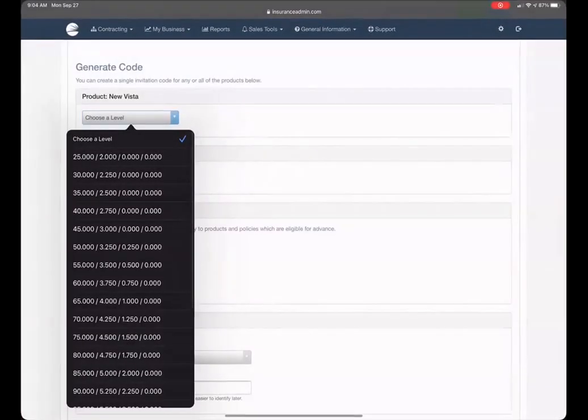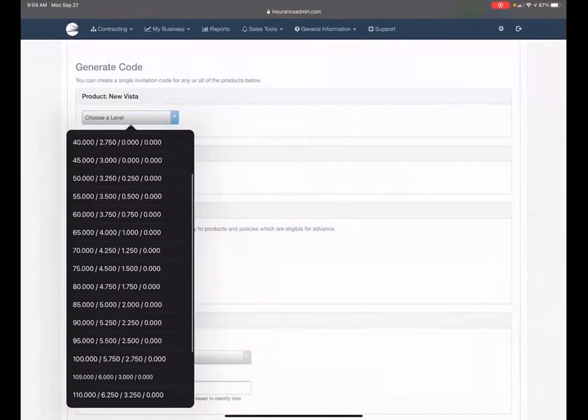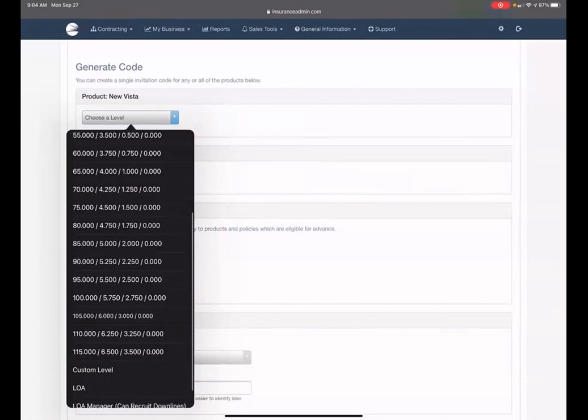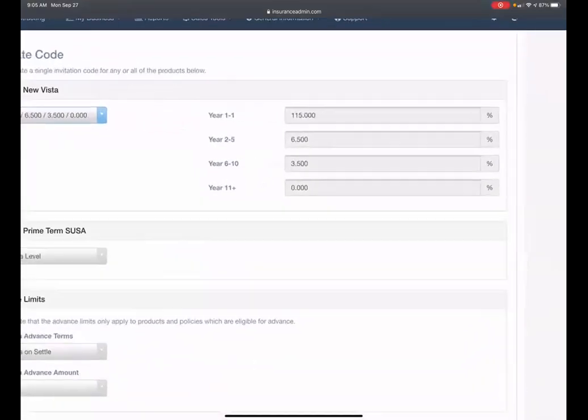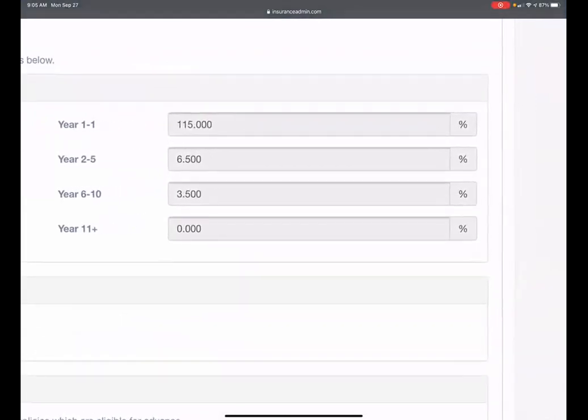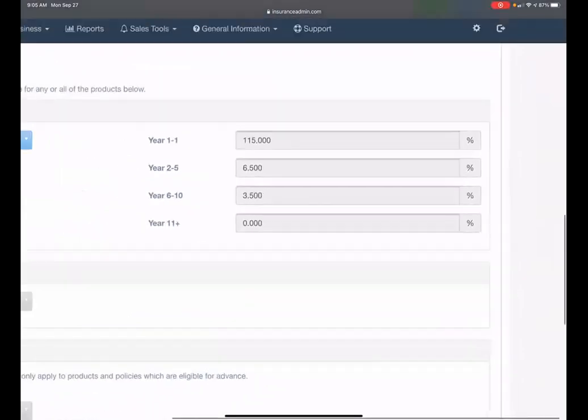Okay, so I'm going to come back out here to their information. I'm going to click on 115, and now you can see 115 shows 6.5 for year 2 through 5 on the right-hand portion of the screen. And year 6 through 10, it's going to show 3.5%. And then year 11 and beyond, you can see it shows 0, which I just mentioned.